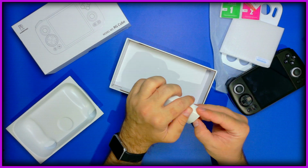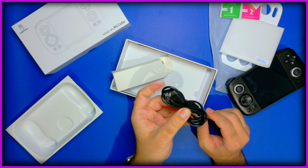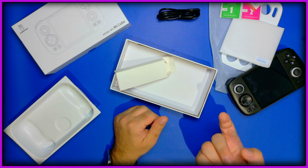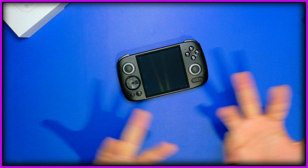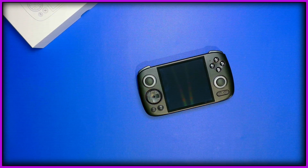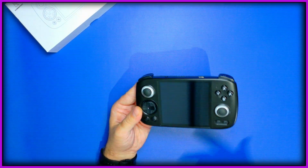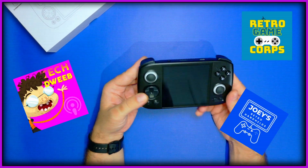I'm pretty sure there's a cable here. I actually didn't open this. And the cable isn't anything special. Jesus Christ, I made a mess here. Let me do that quick transition thing. Snap. And bam! It's all clean by freaking magic. And that magic is actually me because I paused this to clean it. But let's inspect the cube for a second. I'm just gonna leapfrog over this because I'm convinced you watched a million other reviews until I received this one.